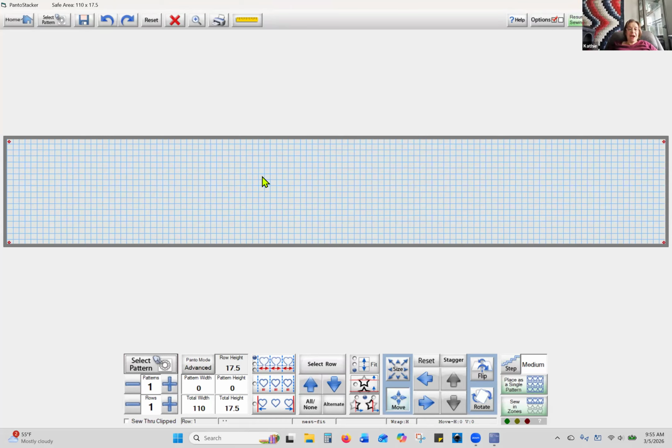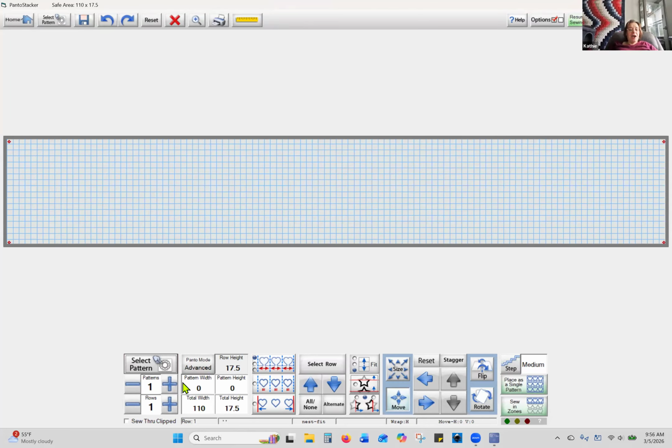Then you're going to draw your pantograph around your shape on a different layer. So you will have three layers inside of PatternCAD. You will have the background of whatever you're working on. You'll have the pantograph that you're going to essentially copy. And then you have the layer over that that you're going to draw on top of it. So those are your three layers. The first step is to have the picture of whatever it is you're going to work on. The second step is you need to create the pantograph.